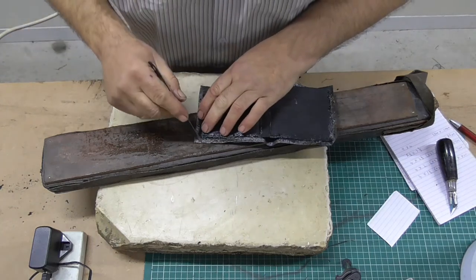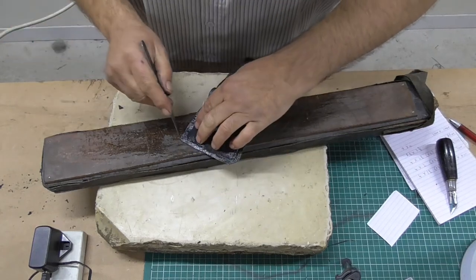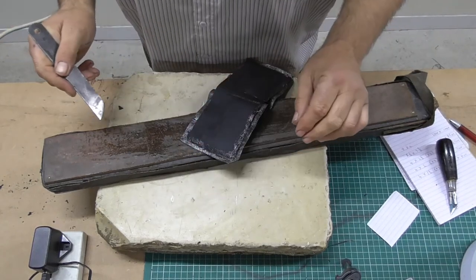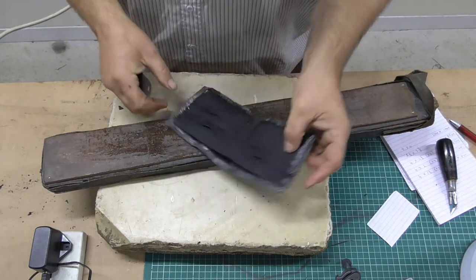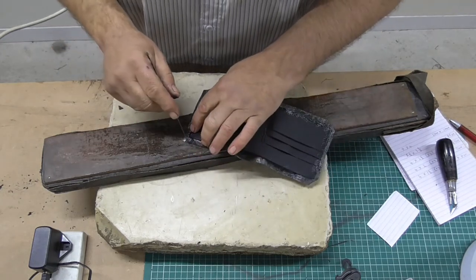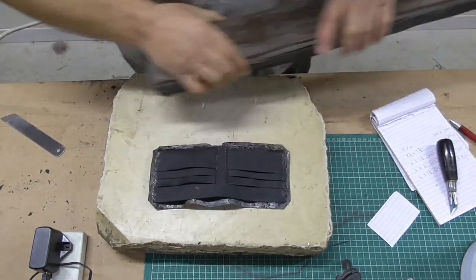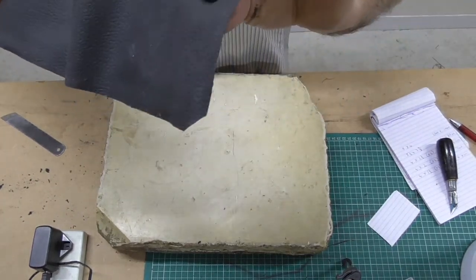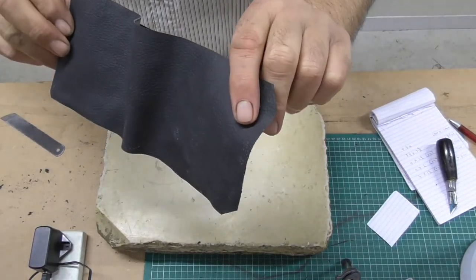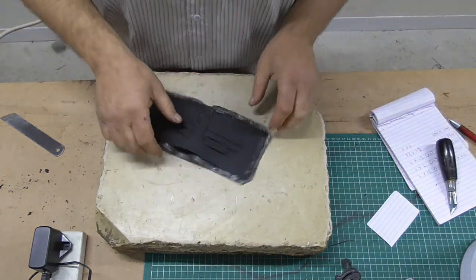So I'm just going to pop that off. Pop that one off. Now that one I don't know. Yeah, I'll still do it. If it's wrong, you know not to do it yourself. So I'm going to take this one off as well. Right, that's the four corners off. Hang on, I'll just show you. You can see a corner off there, corner off in this one, and then a corner off in these two. Okay, let's start turning this.